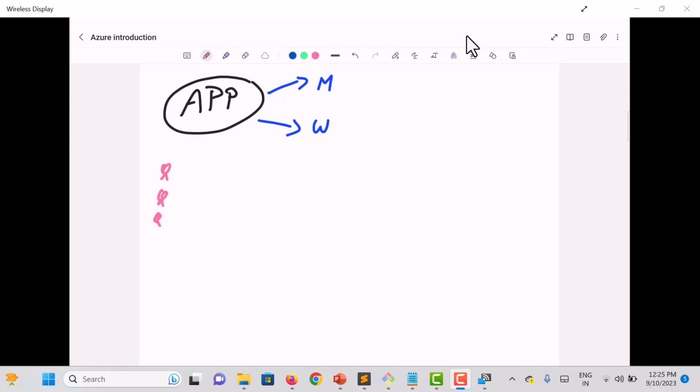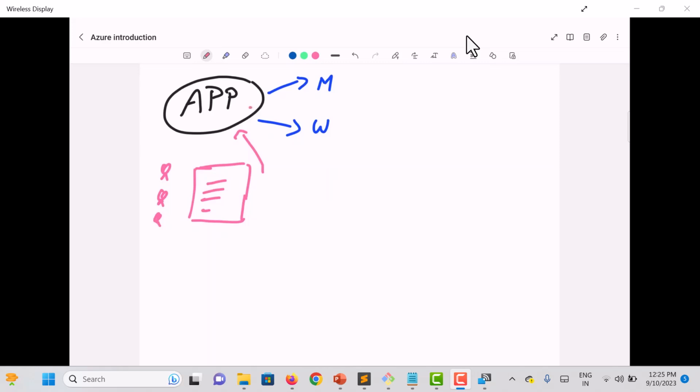Now let us try and understand first of all, forget about cloud for some time. Now let's say we have an application. This application could be a mobile application or it could be a web application. Application means, in simple words, there will be a couple of developers. These developers develop a code that will help us to use or build the application.